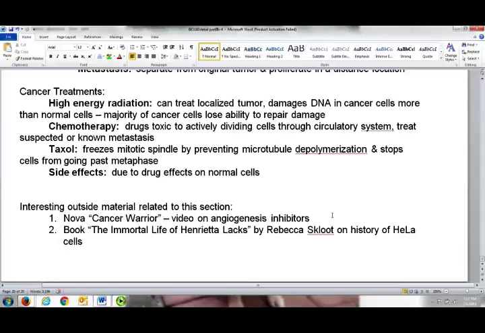If you're interested in more on how these HeLa cells came about, there is a book, The Immortal Life of Henrietta Lacks, by Rebecca Skloot, that goes into that story. I know that the Pierce County Library System had it. I read it and checked it out online that way. It's also available at normal places where you buy books. That is the end of chapter 12.